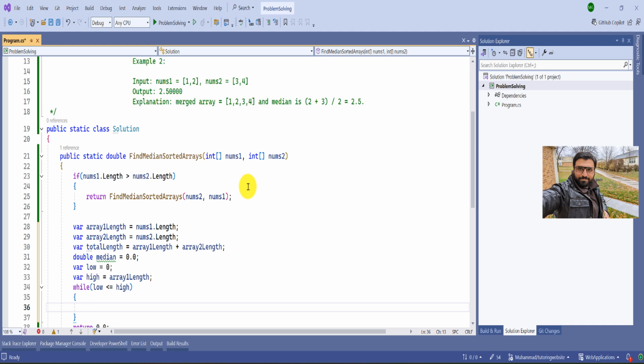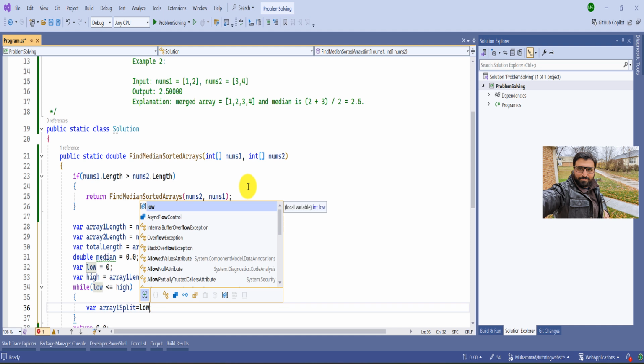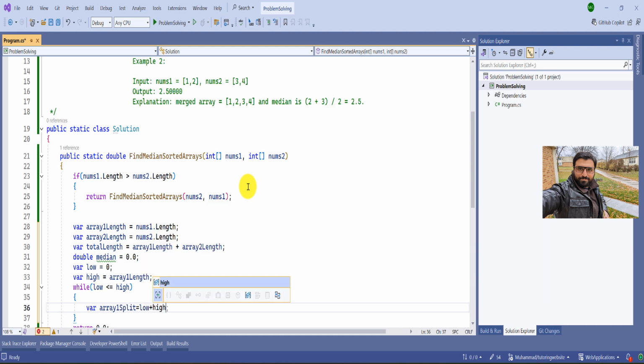Now the first thing is we need to define where to split the first array, and how we split the second array as well. So the first array split is low plus high, and to guarantee the priority, we put them into parentheses and then divide by 2.